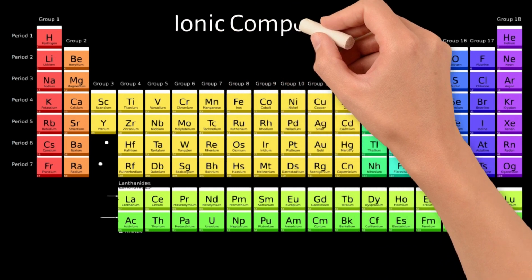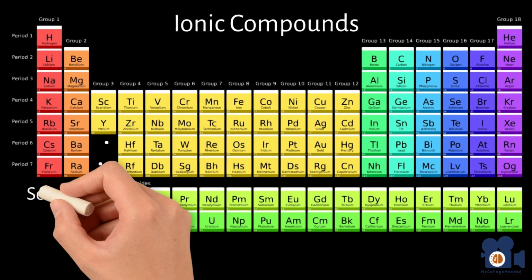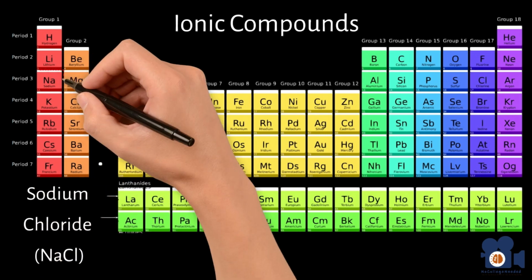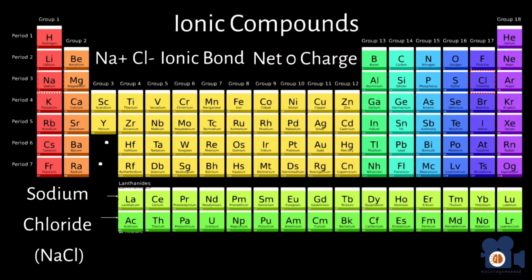This leads us to ionic compounds. As the name suggests, ionic compounds are chemical compounds composed of ions. One of the most common ionic compounds is one that you ingest on a daily basis, sodium chloride. Sodium chloride, NaCl, more commonly referred to as salt, is composed of the Na+ ion and the Cl- ion. Due to the equal but opposite sign charge of these ions, they form a stable bond called an ionic bond with a net 0 charge. This stability is portrayed in its melting point temperature, which is 801 degrees Celsius.